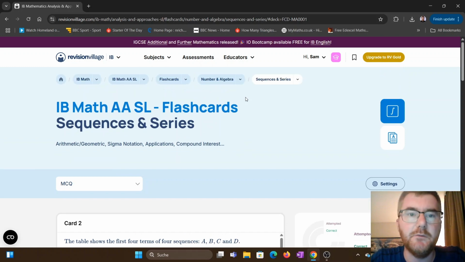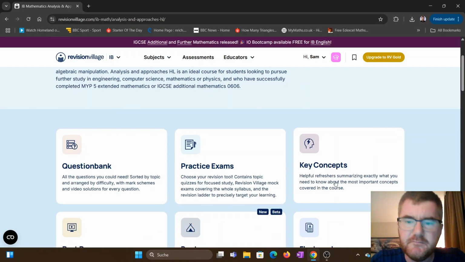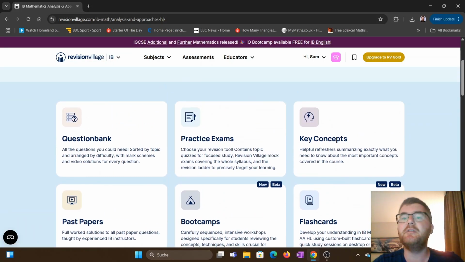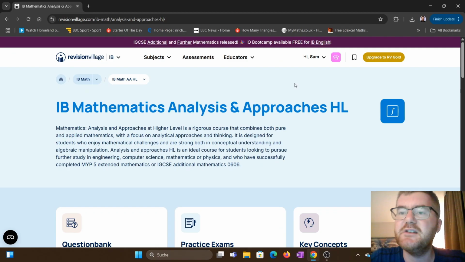If I go back to the home page here, again, these are the 6 key sections that you need to have. There are also the study camps on Revision Village. Again, you can't see that here on the options at the moment, but this certainly comes before the exams. So say you want to actually practice live with a real life IB expert, then that's also available, again, shortly before the exams. Okay, that's a lot to fit into this video.